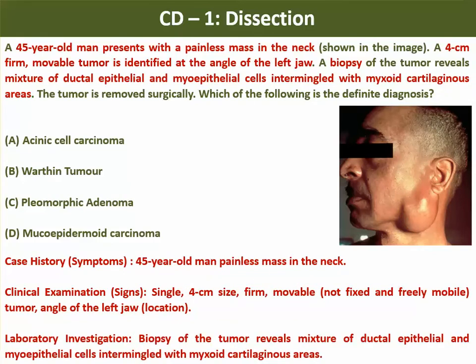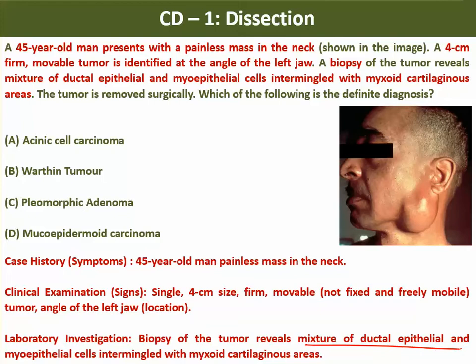Then laboratory investigation is a third component, that is a biopsy. Very straightforward case this is, it's a biopsy. Then the biopsy result they gave, they didn't give the picture of the biopsy, understand. So in other exams they give the histopathology picture and the clinical picture, and they will say the below image shows the histopathology of the tumor.